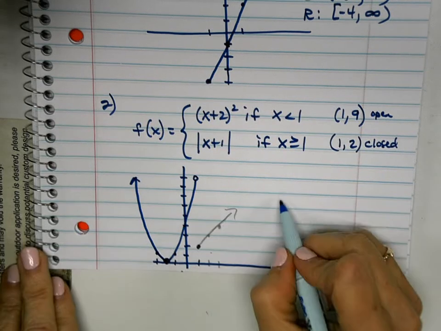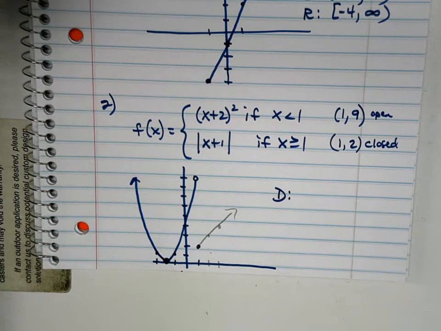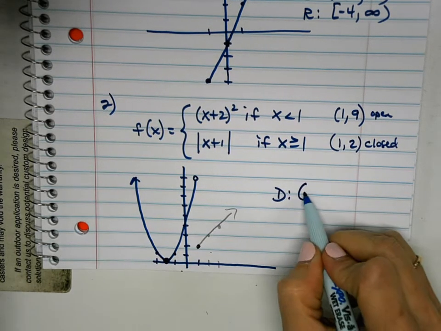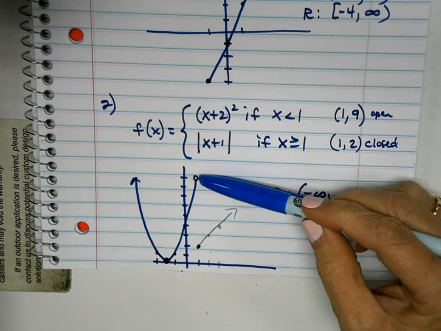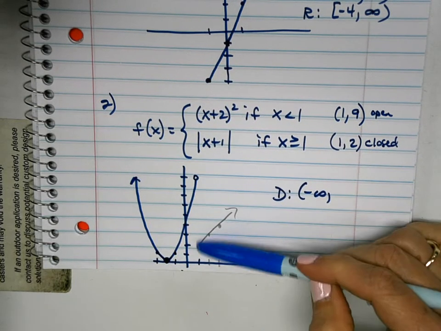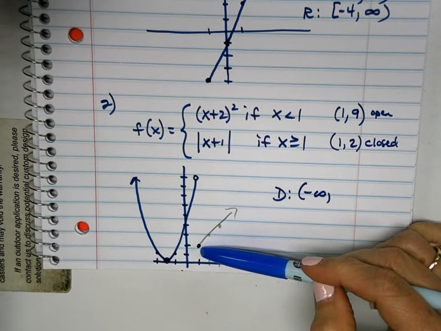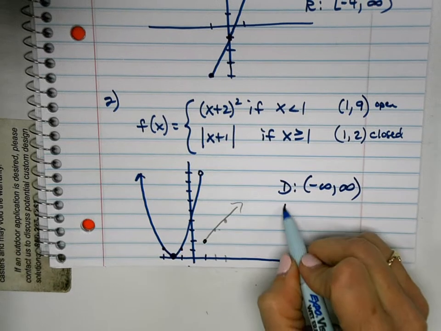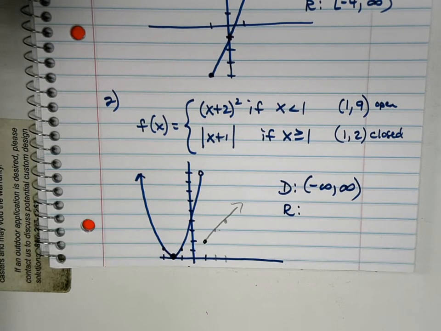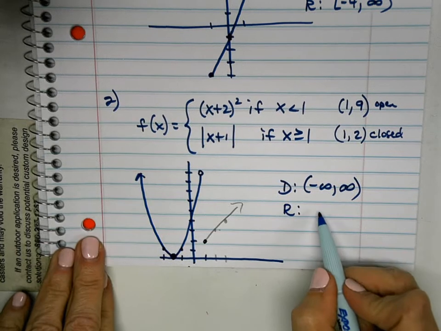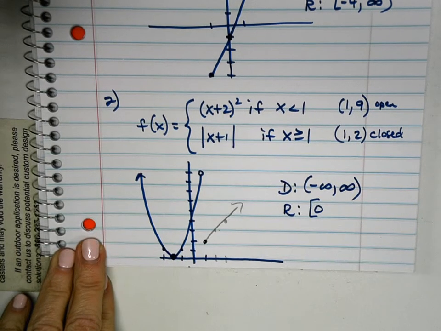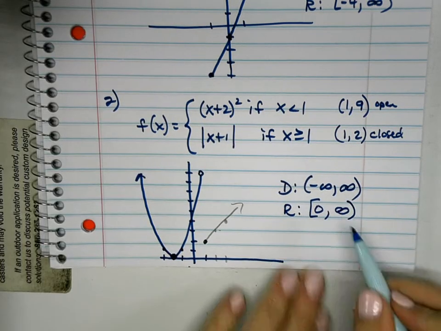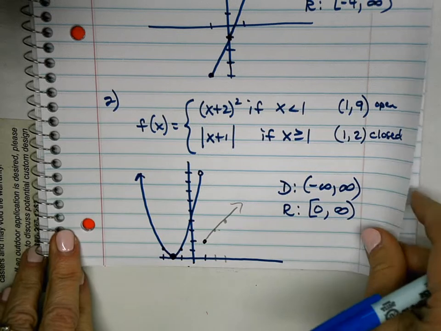Let's write the domain. What x values? How far to the left does it go? Is there a stopping point here? No, so it keeps going, negative infinity. And then as I come along here, this is a critical point, but look, it's got a solid dot right here, so that solid dot wins. And then it just keeps going to the right, so the domain's all reals. How about my range? Is there a lowest y? What is it? 0, and it is going to hit it, right? So I'm going to put a bracket. And then from here, this just keeps going up and up and up, so all the way to infinity.